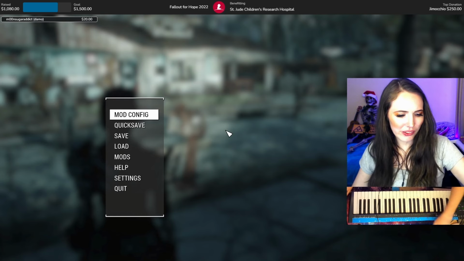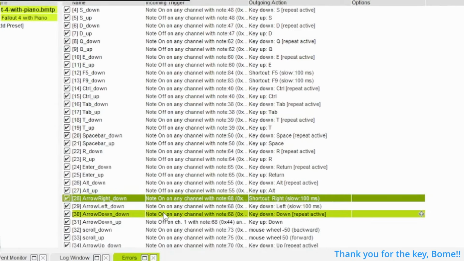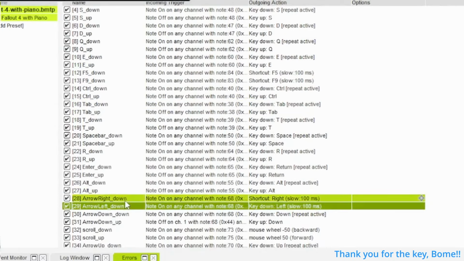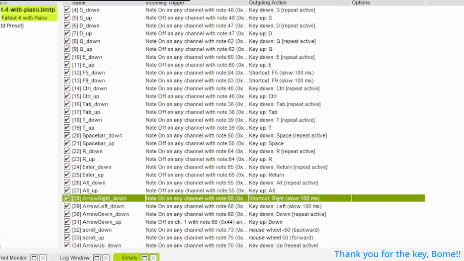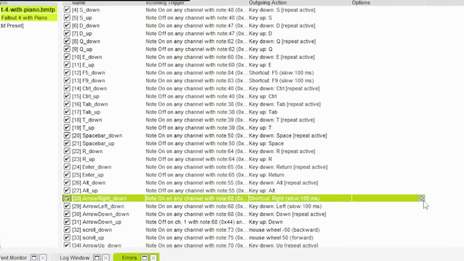For anyone who's curious about how this is all working, this is the program I'm using. It's called Bome MIDI Translator Pro. Bome were very kind to send me a key to their software. Thank you very much for that, Bome. So you can see here I've got all these keys set up so that certain keys on my piano will input hotkeys into the game.